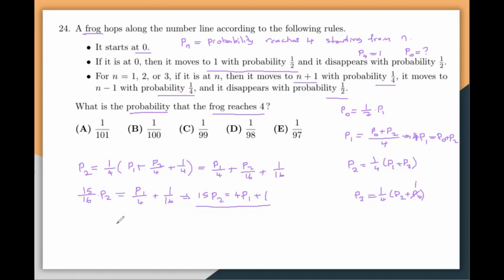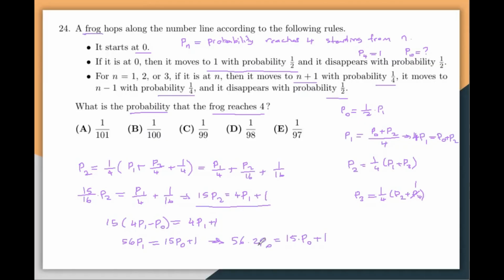So I'm going to replace right here. That should be 15 times P2, which is 4 P1 minus P0, is equal to 4 P1 plus 1. Okay, so if I multiply, you get 60 P1, and then there's minus 4 P1, which is going to be 56 P1. And that will be 15 times P0, which I'm going to put on the side. So you get 15 P0 plus 1. Now I'm going to plug this P1 in right here. P1 is equal to 2 times P0. So this equation will be 56 times P1, which is 2 times P0, is equal to 15 times P0 plus 1.